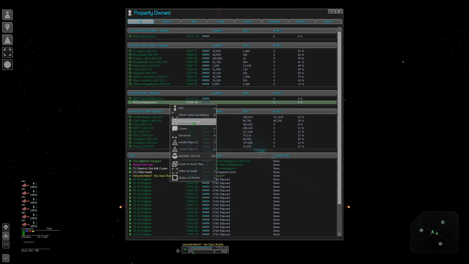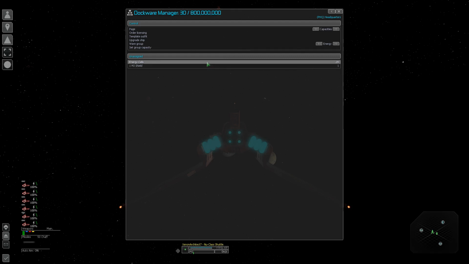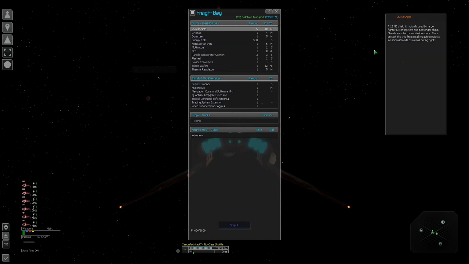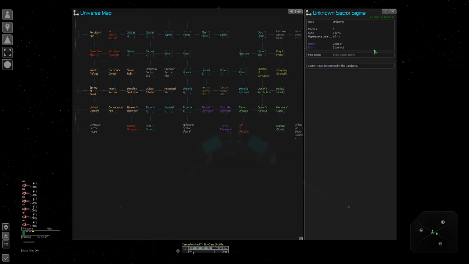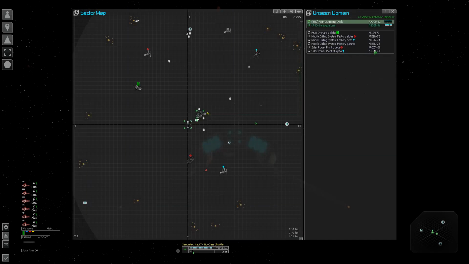So if we click on our headquarters and go to Dockware Manager, you'll see unassigned, and that's pretty much all there is. There's energy cells and a 1 megajoule shield in here because those were the wares on our V19 Torrent when we deconstructed it. They went into the station's inventory. We need to assign all of those materials. So I so happen to have a Gallifrey transport that has one of everything we need. I had him go to all of the Saturn complex hubs and pick them up.